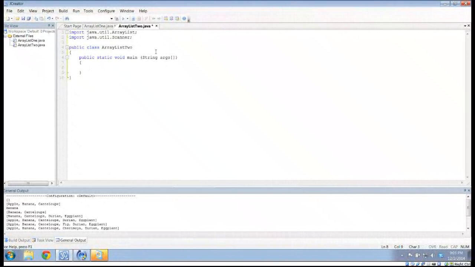So I'm using the Scanner because I wanted to talk about one of the things that we discussed last time. The idea is that when I create an array list, I can't use primitives. I have to use classes, and that's probably one of only a few downsides with using array lists as opposed to just using standard arrays.